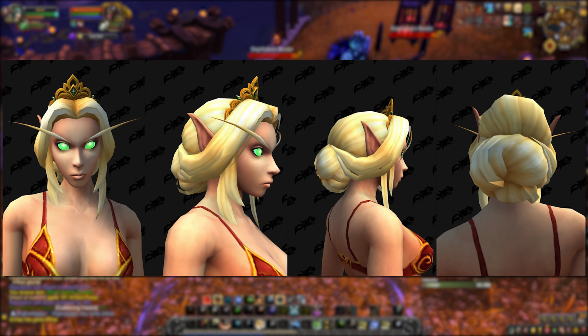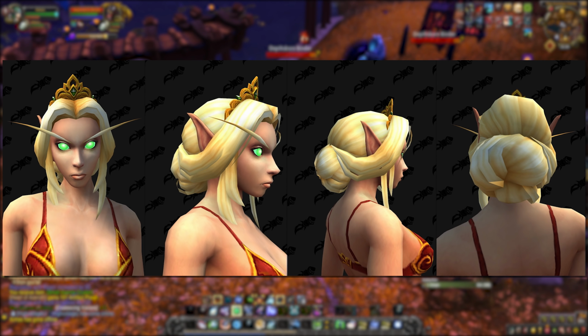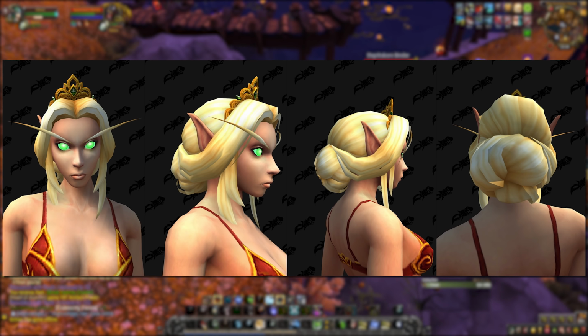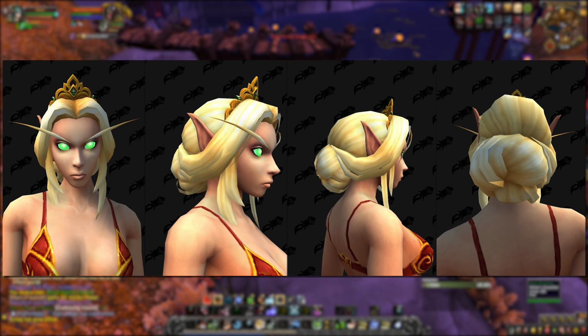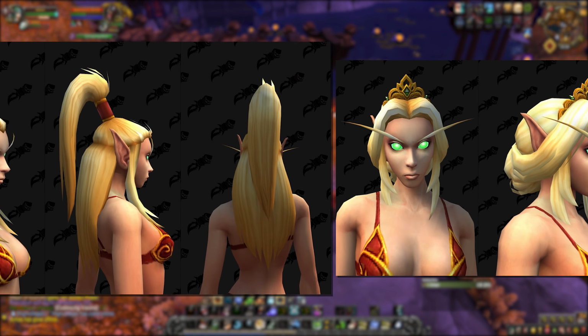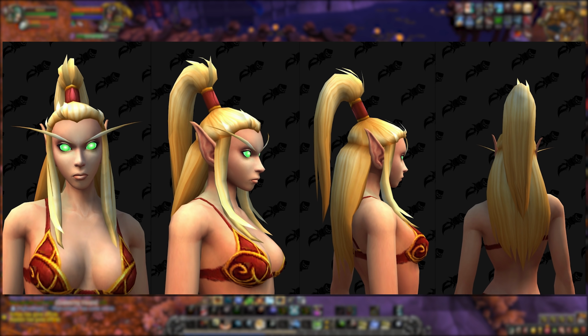You have the loops through to the bun at the back, just a little hanging down by the sides, and a tiara to top everything off. I can see plenty of priests, mages, or just casters in general really picking this one up and matching it with their favourite robe. And the last one we have for right now is a true hightail.